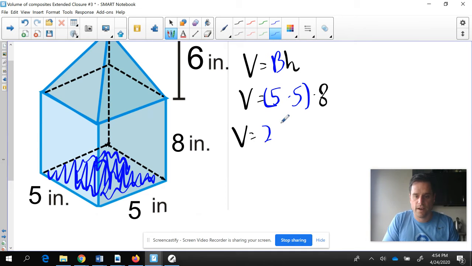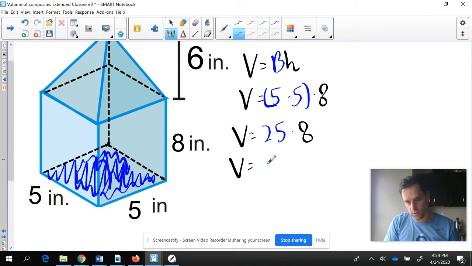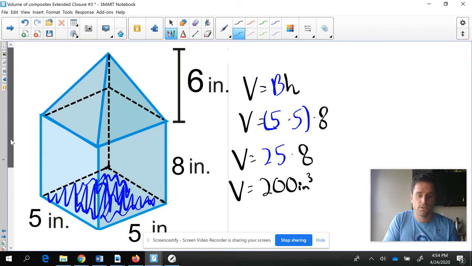The base is 25 times 8. You don't need a calculator here. Whenever you see that number 25, I want you to think of quarters. Think of if you have 8 quarters, how many is that? Well, 8 quarters will give you $2, which is going to be 200 in this case. And you multiply that. So that gives you 200. That's not going to be our answer because now we have to find the volume of this pyramid.